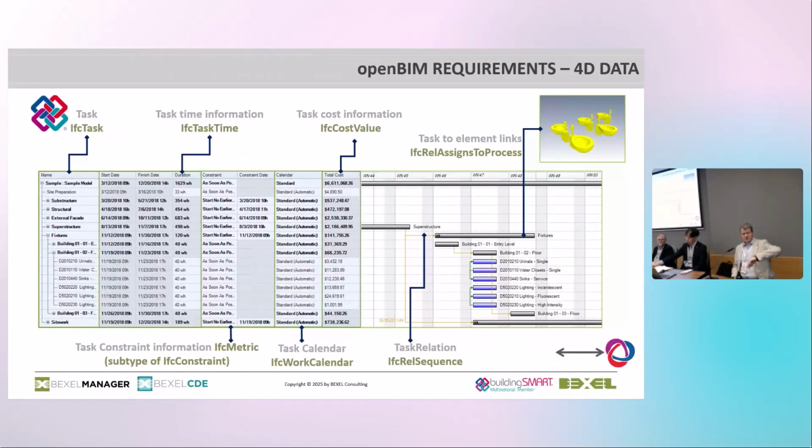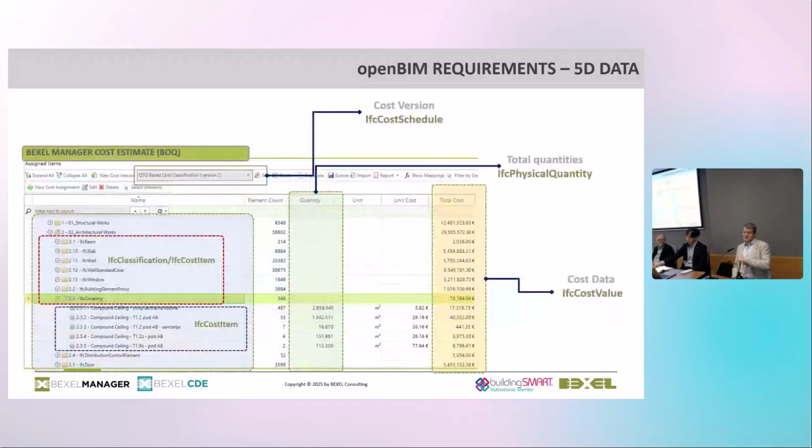So here are some examples as Najib asked, but they are much better. I'll share much more details with you. So this is an example of how you can export data for 4D and 5D into IFC. There is definitely much more detail, but this is what is possible. And it's easy and you can do it. The same for the cost. But what is missing, you will see later in levels of 4D and 5D. So I'll explain a bit why we are mentioning 4D and 5D and mean different things.